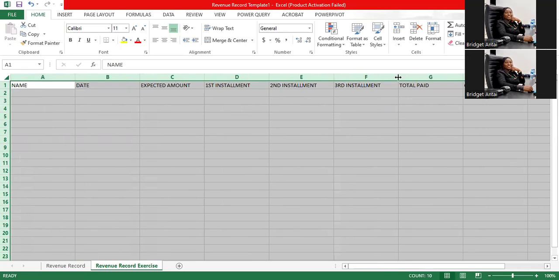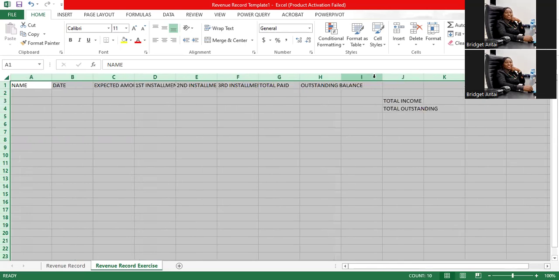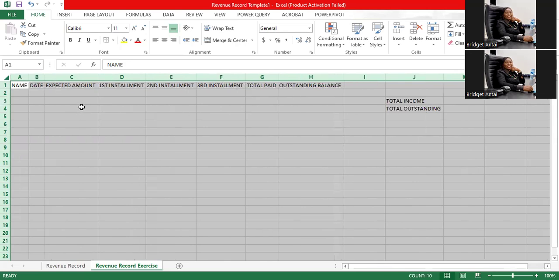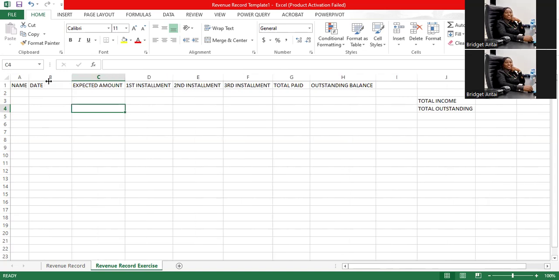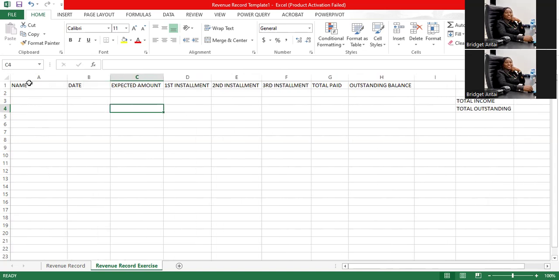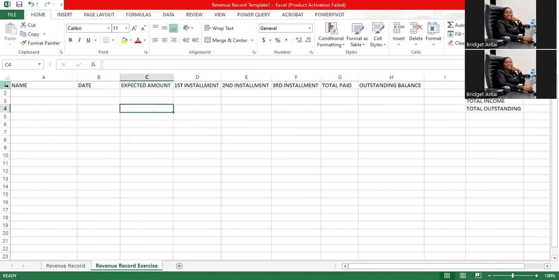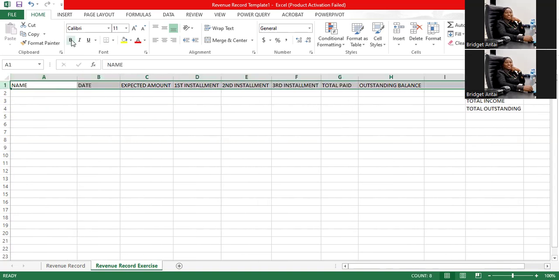All right, good. So we have this sheet. Let me open the date column a little. I have to de-highlight so that it does not expand all the column width to be the same. Okay. So here I will click on row 1, then format it, bold it, probably give it a color.